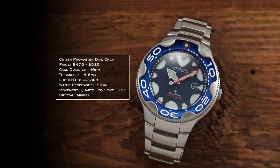The Citizen Tsuyosa tackled the trend of integrated sports watches, delivering a solid watch under $500. The case is 40 millimeters, wears true to size, 11.8 millimeters thick, with 50 meters of water resistance — my one downside, as 100 meters would have been nicer for an integrated sports watch from a brand with such water resistance capabilities. Automatic Miyota movement on the inside. In the US market it's available in five colors: black, light blue, yellow, green, and dark blue.